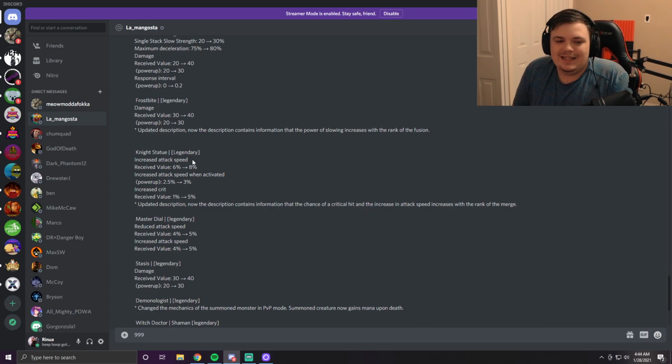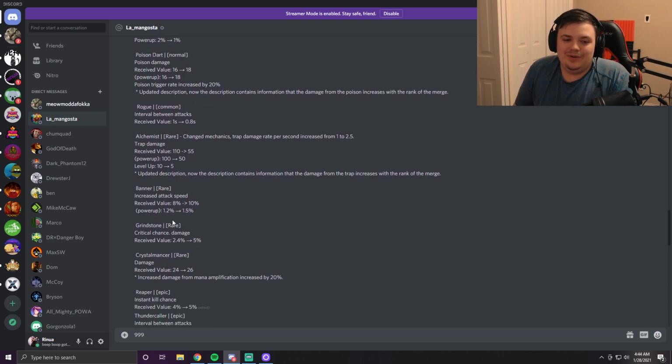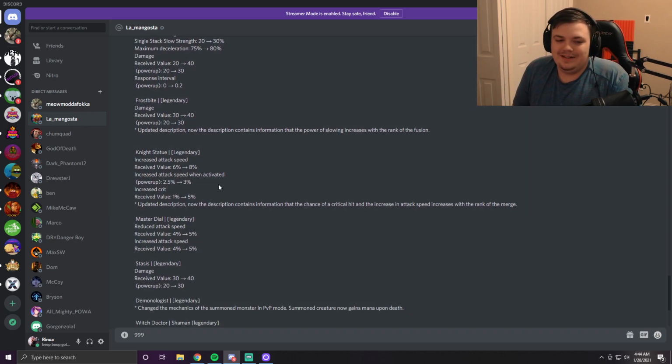They increased the attack speed from 6 to 8%. That's a 20% increase. That's pretty good. Increased attack speed when activated. That's up by 0.5%. So that's a little more. This is huge. Increased crit rate from 1% to 5%. So that is the equivalent to the new grindstone. It's also 5%. So that's pretty ridiculous.